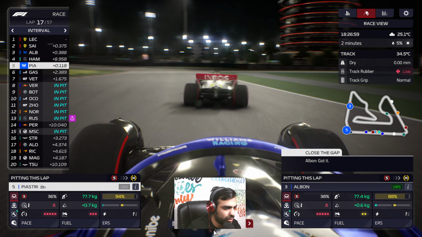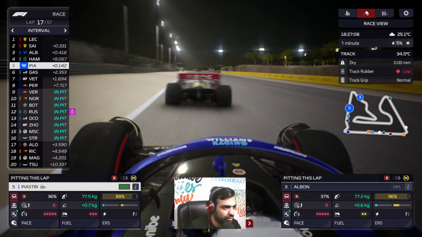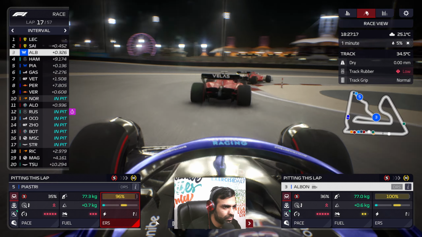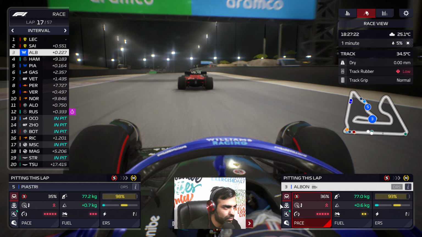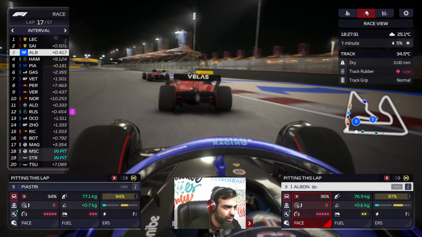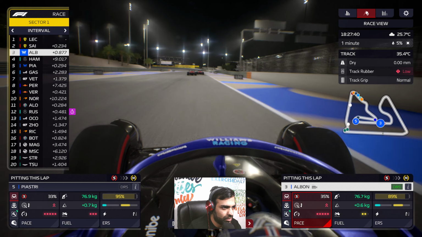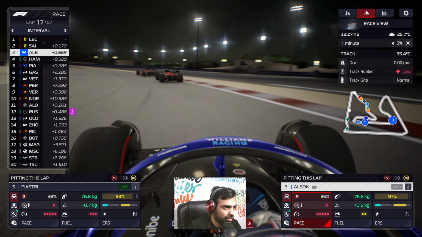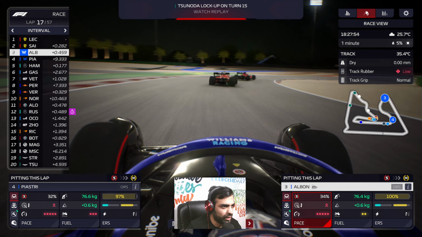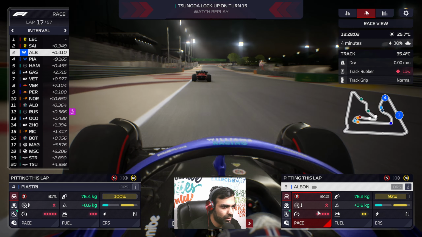In reality, it should have been Piastri that should have gotten ahead of Hamilton, but, you know, for some reason, he can't attack him. A podium is definitely on the table here. Was that a lock-up on the track? Maybe it was. It doesn't matter.